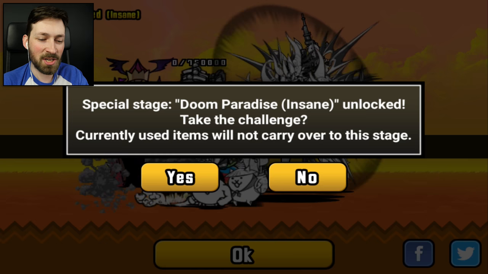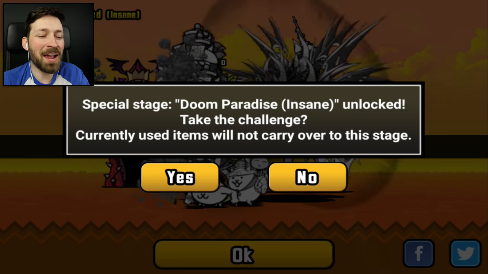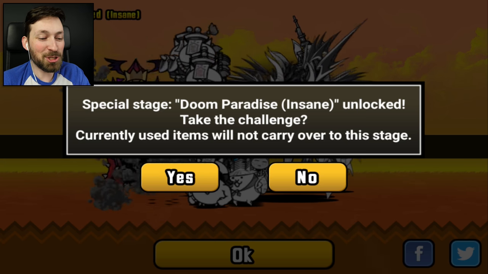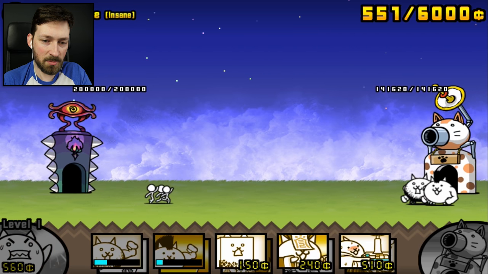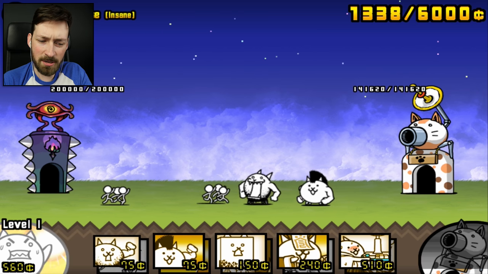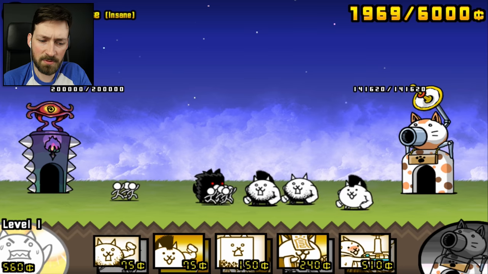Take the challenge. Currently used items will not carry over to this stage. Why? Why won't they carry over? If you're gonna charge me for them, if you're gonna make them difficult to unlock, they should be worth a damn. All right, let's give it a try then. So I'm not really sure if cooldown cat is gonna accomplish anything, and I also don't know if the timing is the same. They're only sending out little men. Oh no, they're sending out other stuff as well.